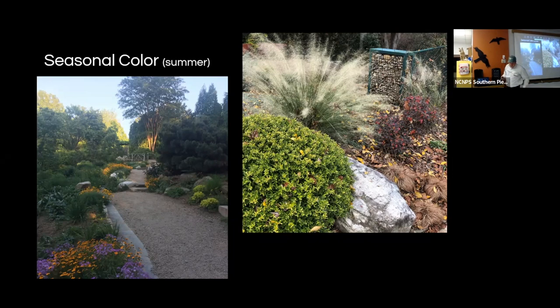This Yopon holly cultivar is 'Hoggy' — I kept calling it 'Hoagie.' Dr. Mellichamp brought in Bob Head, who registered it from Headley Nursery in Seneca, South Carolina near where I grew up. I said 'I love this plant, hoggy is great — hoagie is great,' and he didn't crack a smile. It's from Headley Nursery. That color really pops and is a good complement with the Coreopsis and Rudbeckias blooming at that time of year.